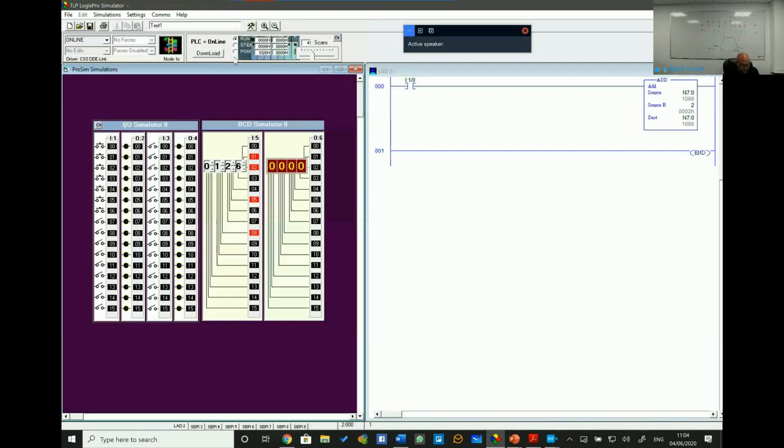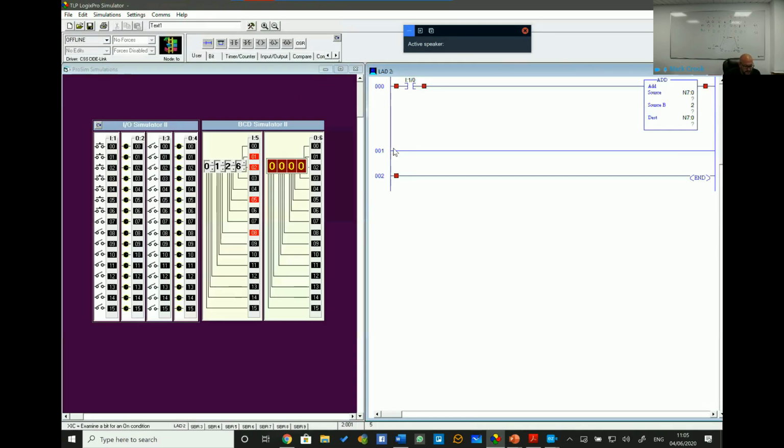So I'll create another rung. So let's go back offline, and we'll drop another rung onto here. And we'll use another button. So this time we'll use the next button down, which is input 1.